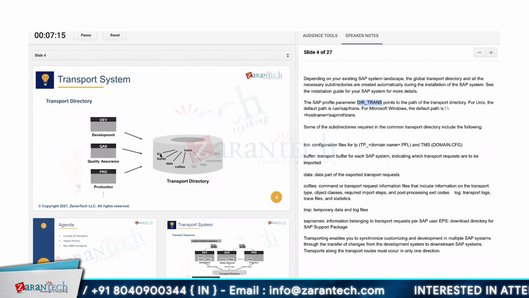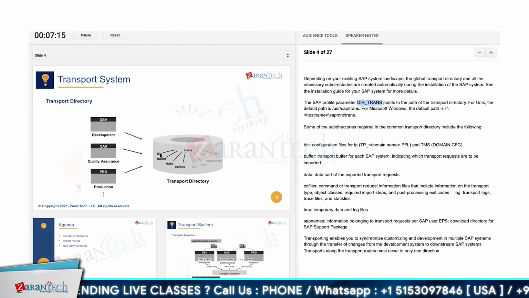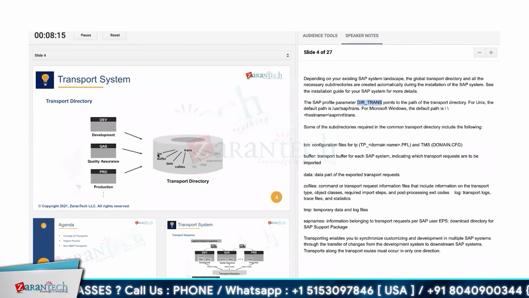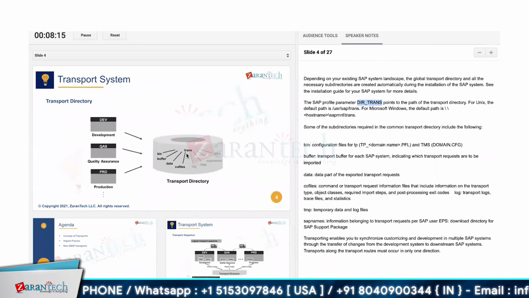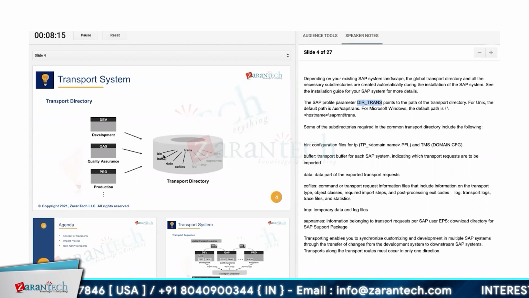Bin is, in server management or anywhere, more configuration related, or the executables or the runtime related things, or the environment related stuff will be in the bin directory. Just remember, we have a default profile and then the instance profiles, right?